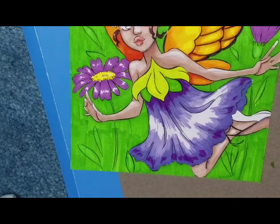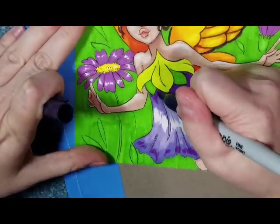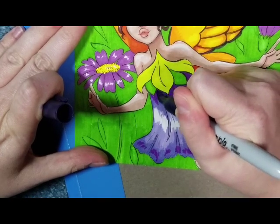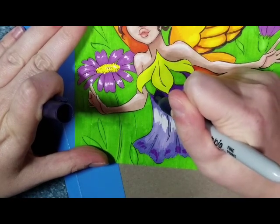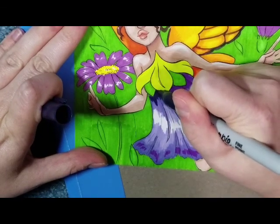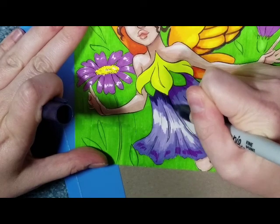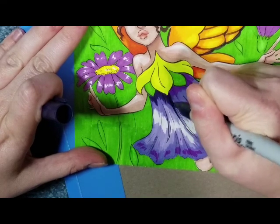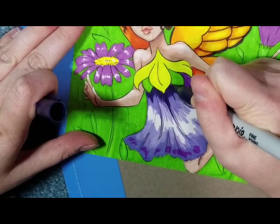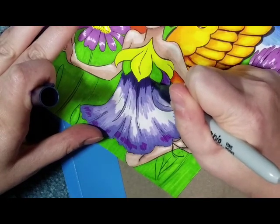Let's see, actually I probably could have used this dark blue. Oh yeah, that's a much better match. So I'm actually going to do that on top of that purple. And I'm just kind of being delicate and taking my time.